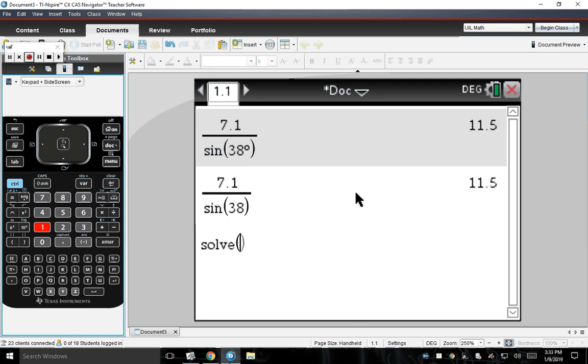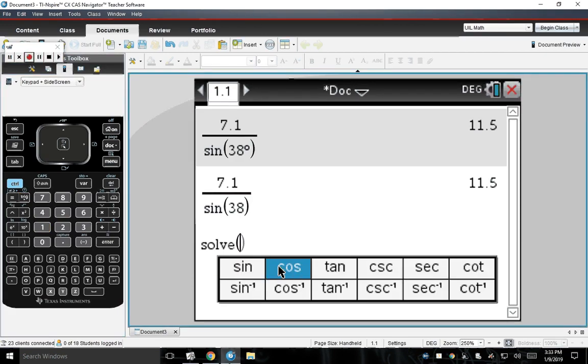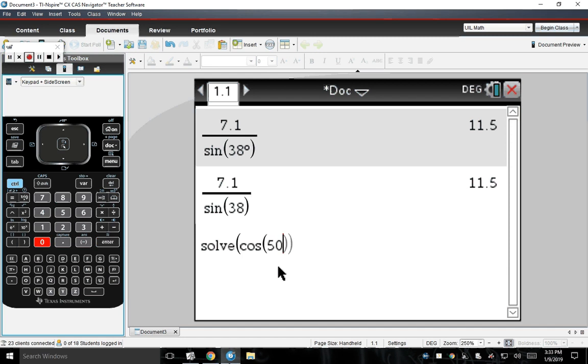So I want to put this into my calculator exactly the way it is on my paper. The cosine of 50 degrees. Do I need to put degrees, yes or no? Right now, from what you see. No, because it's in degree mode. Is equal to what? Control divide x over what? 35. Guys, what am I needing to tell it to solve for?